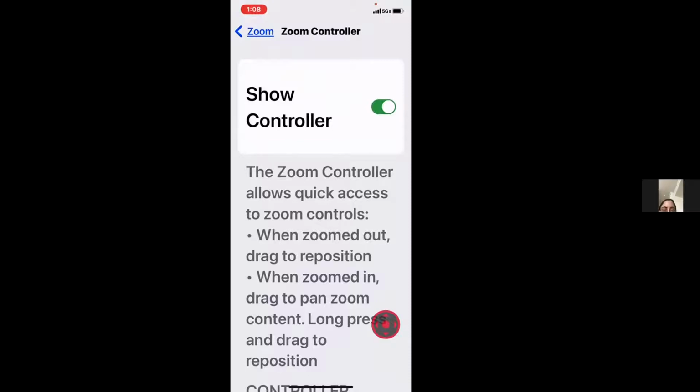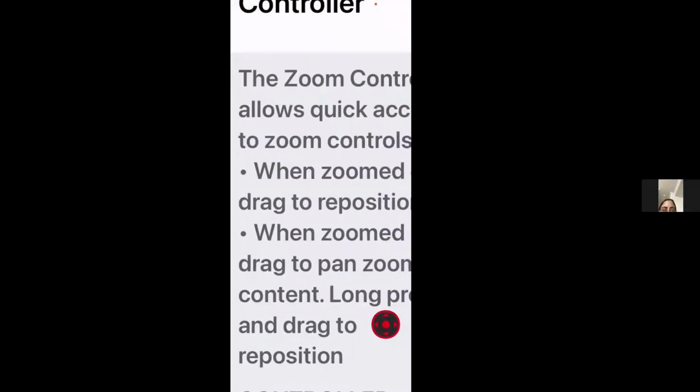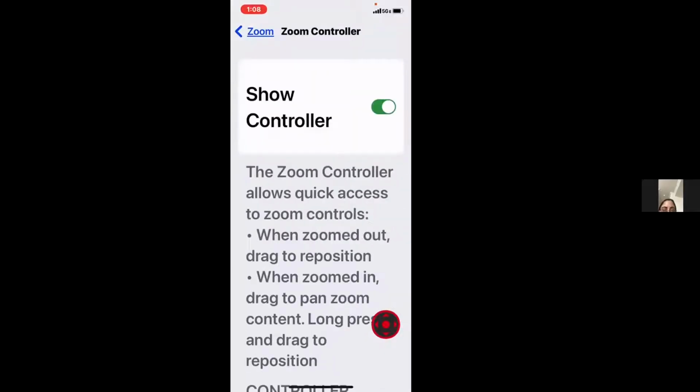With this wheel, instead of using your 3 fingers, you can double tap on the wheel itself to zoom, and then double tap on the wheel to zoom out. Or you can even change the grayscale or the color scale. You can do many things through this wheel, which is called the controller. But I will turn it off now so it won't distract us while we are talking about other features.